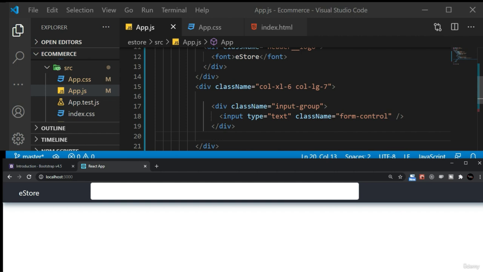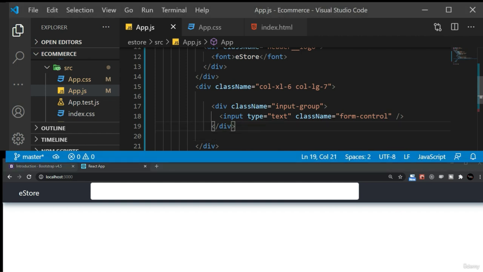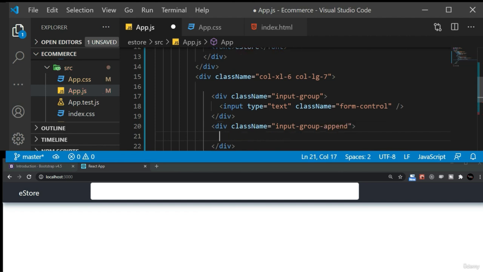Now you see that the text box is appearing. Now let's also add a search icon at the end of the text box. So I'm going to use the division for the search icon, and inside that I'm going to add a button, and there will be a class name btn-light. So there is a light color on this button.